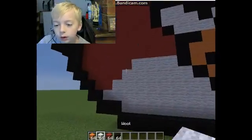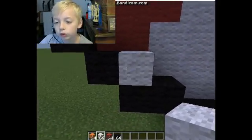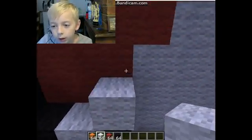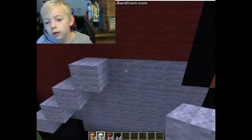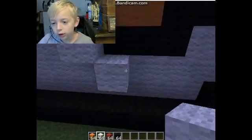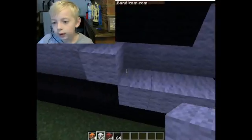So now you're going to grab your white wool and you're going to come here just before you start this bit. You're going to take your white block, you're going to do an upright diagonal, another upright diagonal, and another one. Then you want to go across by 3 right, and do a bottom right diagonal, another bottom right diagonal, another, and another. And then you're going to come over to your black wall with it.